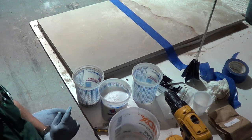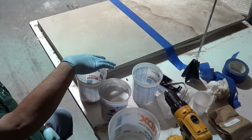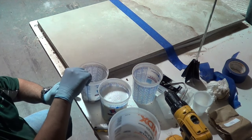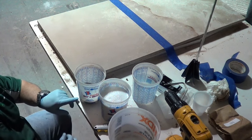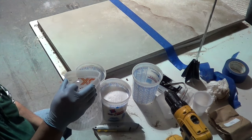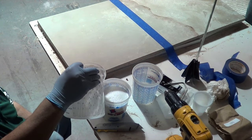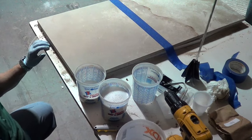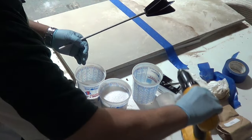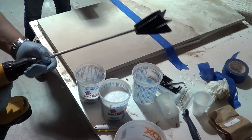And then this one, I'm going to add 2 parts of water to this one. So it says, nope, don't have that. So let's see if I got ounces here. Okay, I got 4 ounces. So what I'll do is I'll add 8 ounces of water to that. And that'll be a 2-to-1 ratio, right? Like that. So what I can do now is come back and mix these. These you only have to mix for about a minute just to mix the water into it.